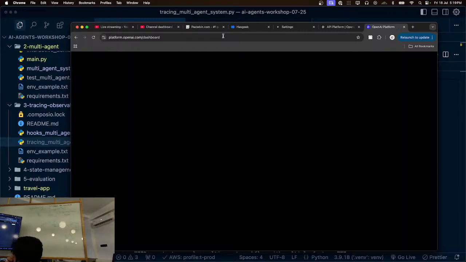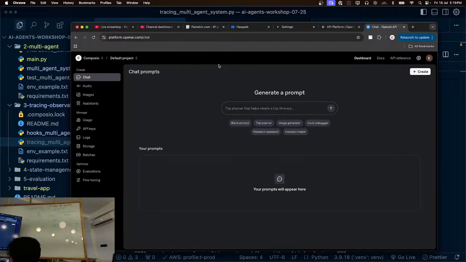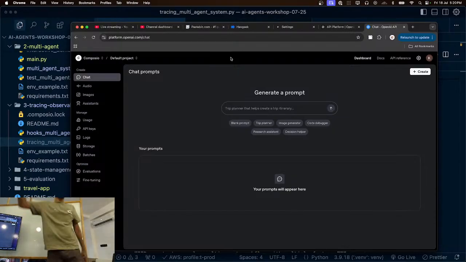Can everyone see here? Is it okay if I write the URL here? I'll write in big letters, don't worry. Why is the dashboard not coming up? Something is really wrong. Can you open the dashboard? Is anybody able to open the dashboard on their OpenAI account? Can you see traces on the left? Do you see a traces option?